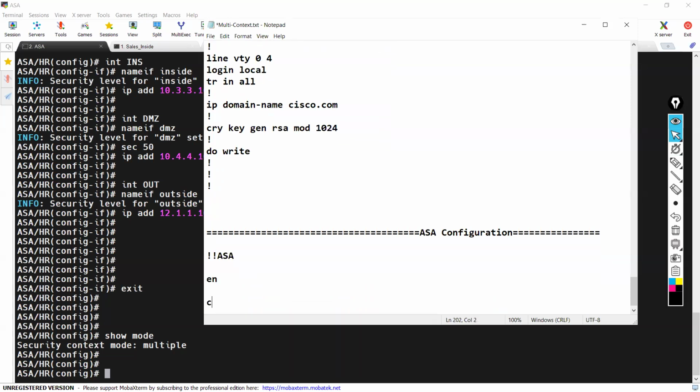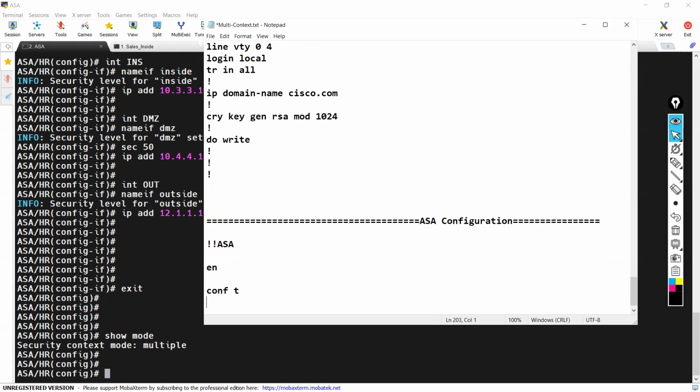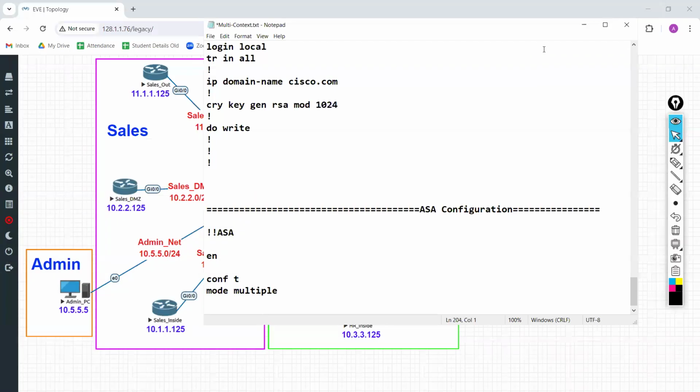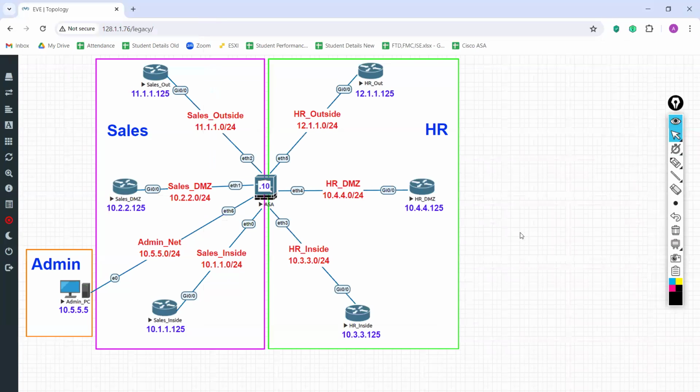Enable, configure terminal. And then first thing you will do is change the mode to multiple. You will say mode multiple. So once you have done with the multiple mode, now let me do one thing that will help you understand better.